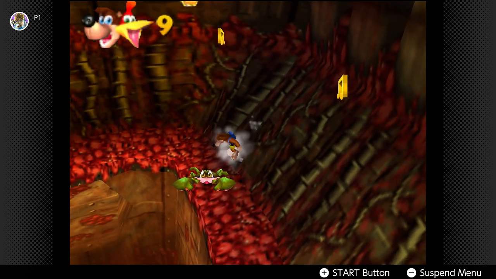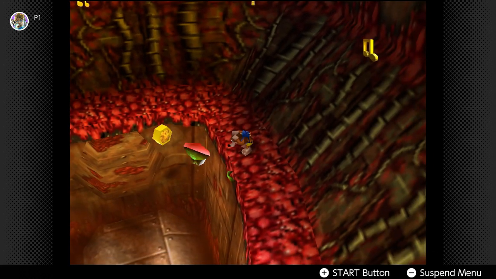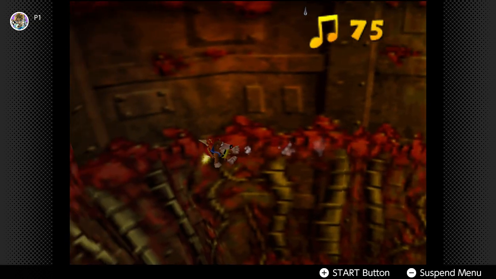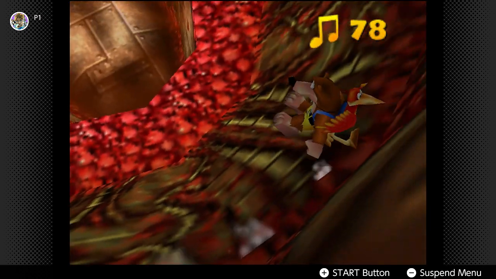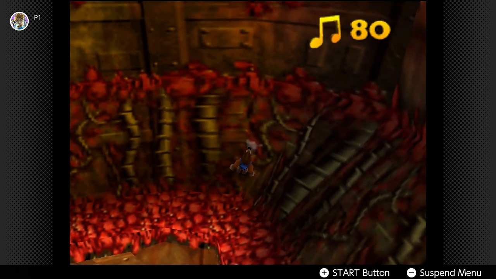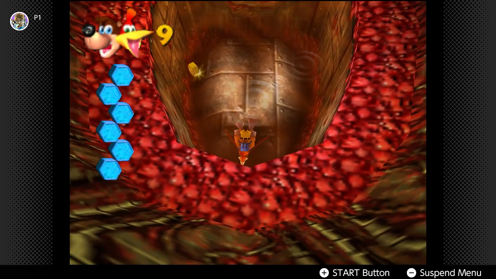The teeth that we knocked out, what the? In the previous video, I think one of them leads to a jiggy and the other one leads to a Mumbo token. So we'll have to go in through his teeth right up there. So there goes the Mumbo token. I think the jiggy is on the other one, if I'm not mistaken.